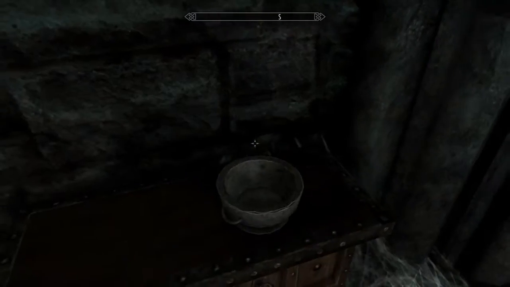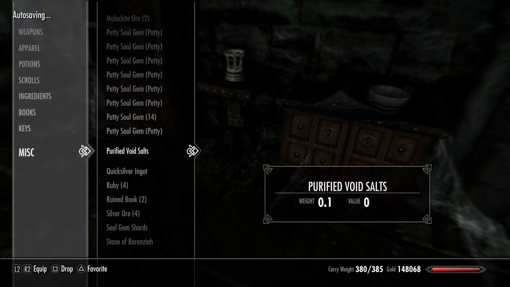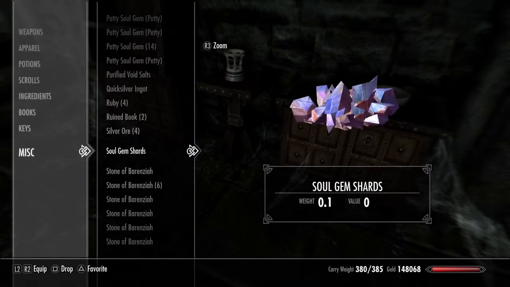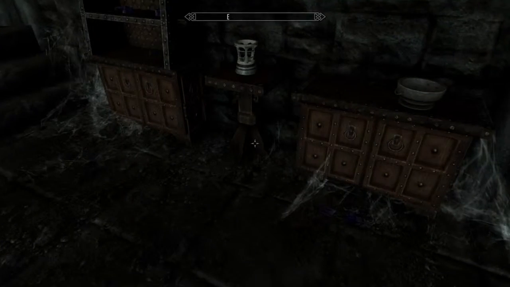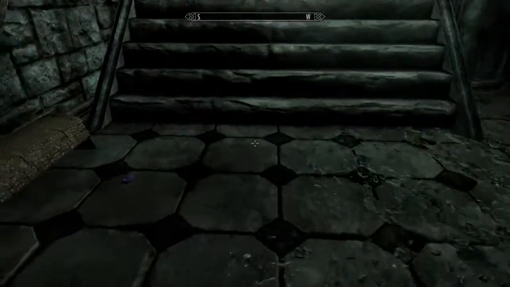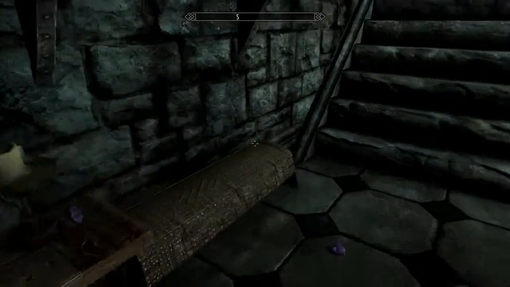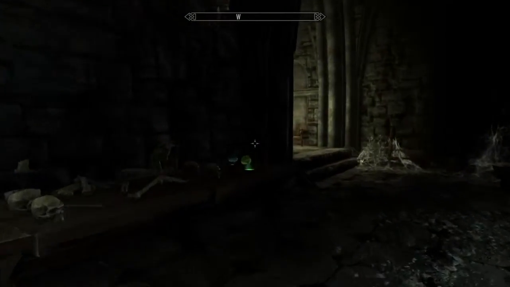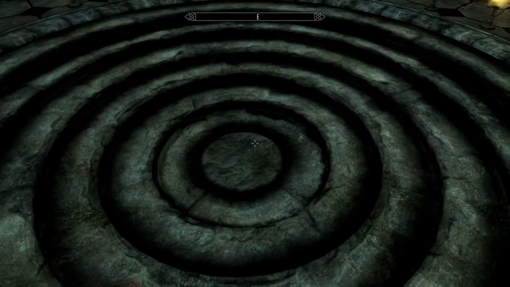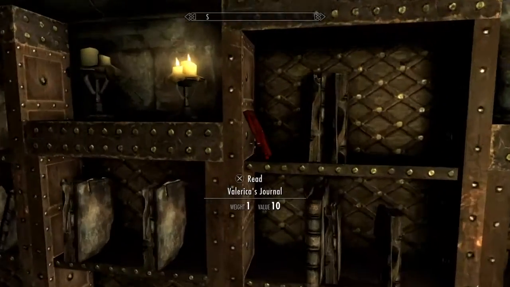And then over here in this soul gem container. Actually no, it was inside this thing right here with all the soul shards. So inside of that, I found these soul gem shards. I assume, because they're in my miscellaneous, they are key items. I assume that they are required to probably complete whatever ritual will most likely unlock this. Alright, and this is the journal right here.